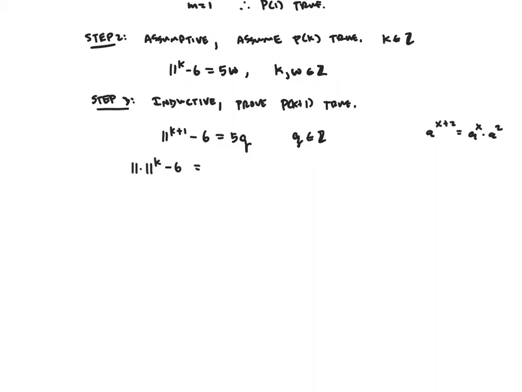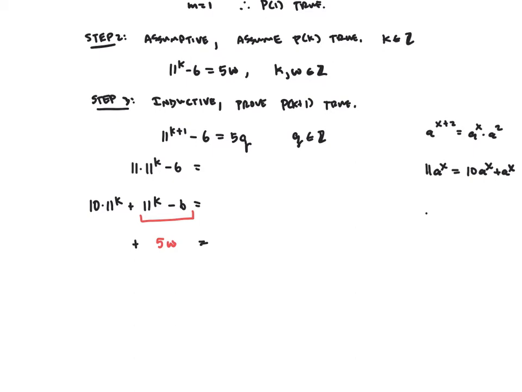Okay, so what I can do then is if I have 11 a to the x's, that would be equivalent to 10 a to the x's plus a to the x, or 1 a to the x. So I'm going to write this as 10 11 to the k's plus 1 11 to the k power minus 6. And you can see now that step 2 is going to show up right here. All right, so we get 5w. We can assume that 11 to the k minus 6 is equal to 5w.